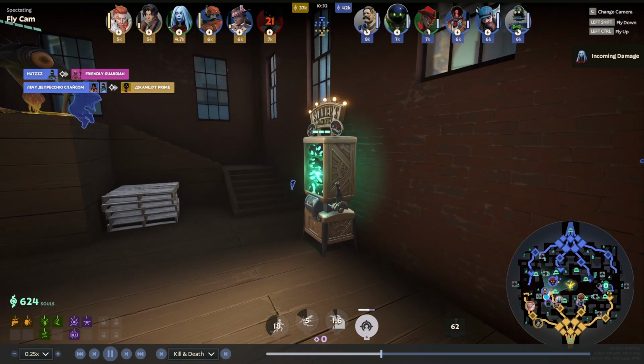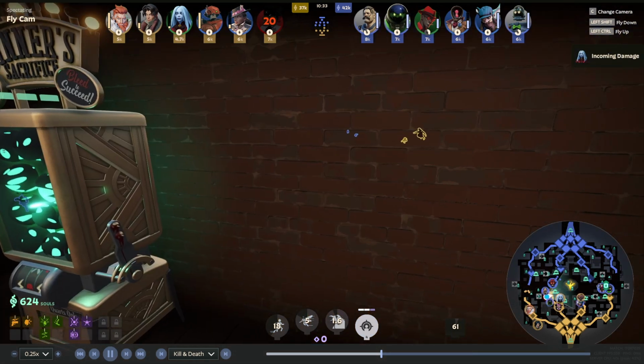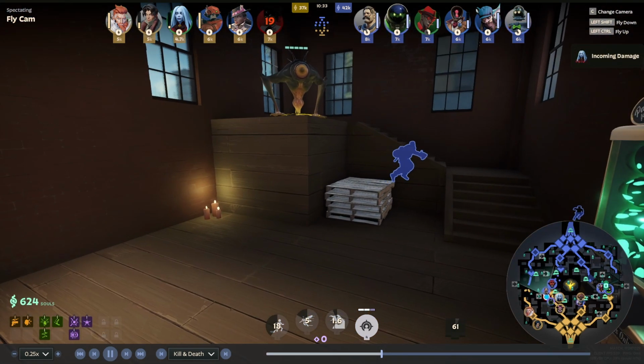5 big punches, hit it, take a little bit of damage, and get the souls. Up here there's 2, on the other side of the map there's 1, place where there's 1.